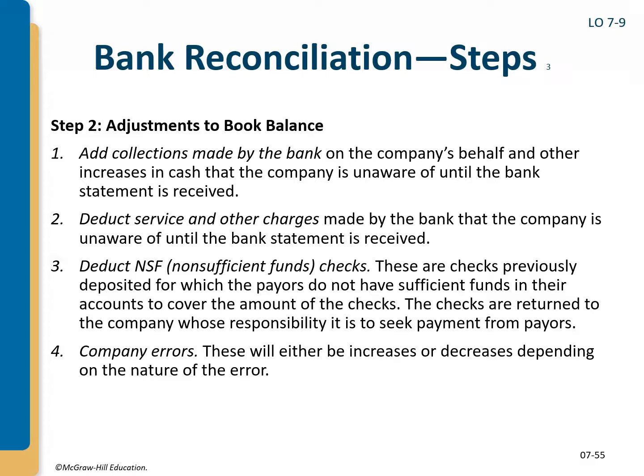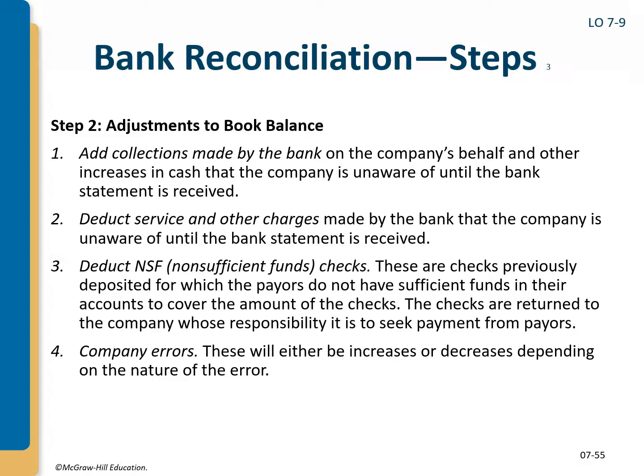The second step is, now let's see if everything on the bank statement's in our checkbook. So there could be things, maybe the bank collected money on our behalf that we didn't know about. So we never put it in our company accounting of our checkbook. Maybe the bank deducted service charges on our bank statement that we just found. Well, we didn't know about them yet, so now we do. Maybe one of our customers' checks bounced and the bank subtracted it out of our checkbook and we didn't know about it. Well, now's the time that we subtract it out.